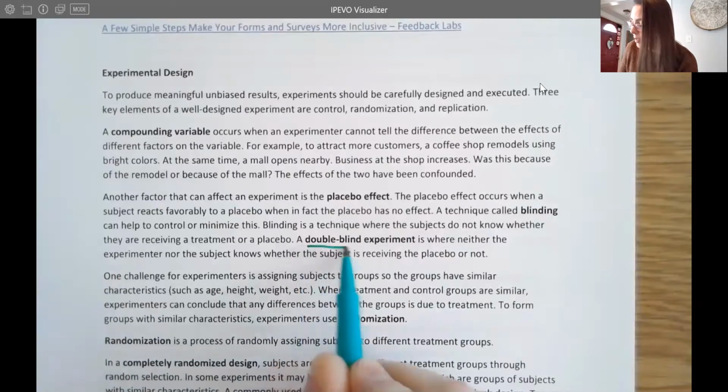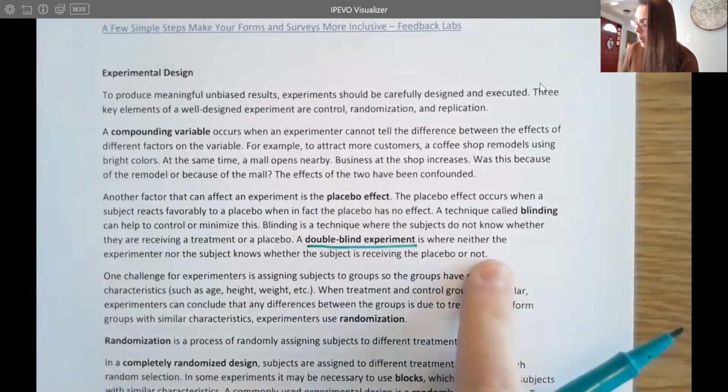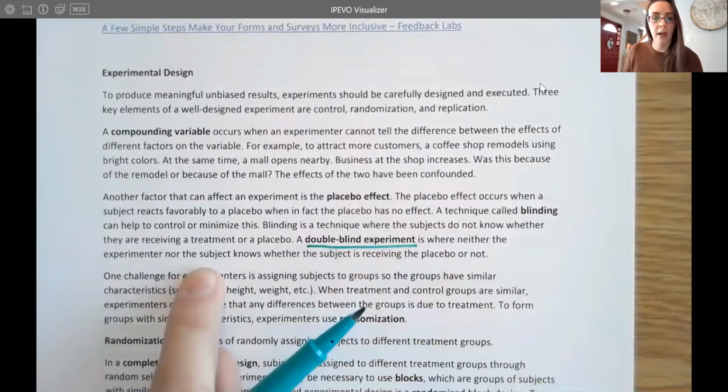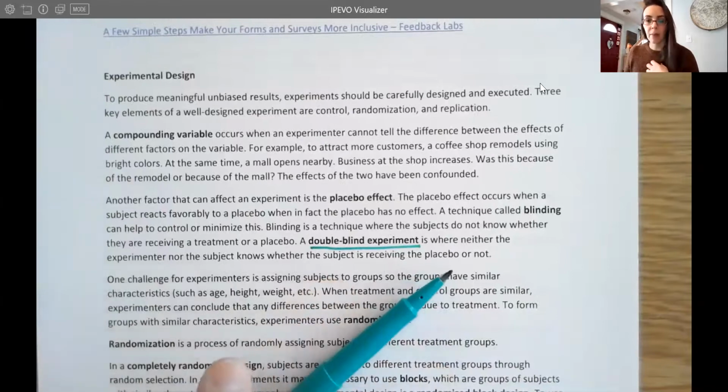Even better is a double-blind experiment, and that's the case where the subject doesn't know if they're receiving the drug, but also the experimenter doesn't know if they're receiving the drug. So if I'm the experimenter and I'm distributing that medication, even I don't know who has the placebo and who has the real drug. Obviously, somebody knows, right? So there is someone in the background who's keeping track of who's getting what, but the person who's conducting that research and giving medication doesn't know, so that even their own personal influences cannot affect the data, right? So they have no idea who's getting it and who's not. So even their own experiences, again, can't influence that.